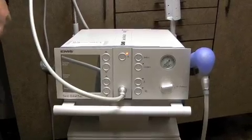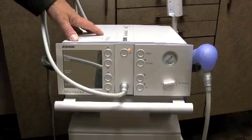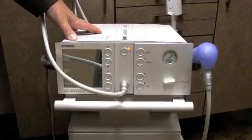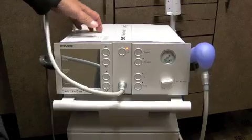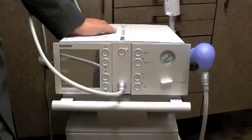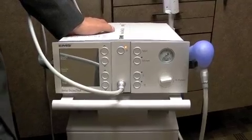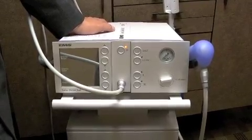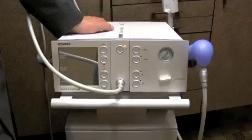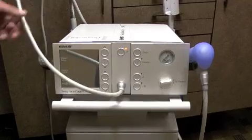Okay, this is the EMS Dolorclast machine. This is considered a non-focused extracorporeal shockwave machine. The purpose of this machine is to create extremely strong sound waves that will go in and pulverize, to some extent, the soft tissues in a medical way so as not to injure them, but to create a type of trauma to the area that will stimulate new vascularization to the tissues and create increased healing.